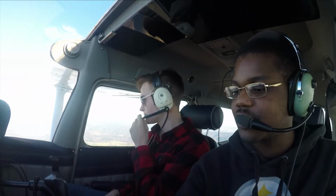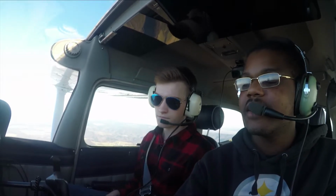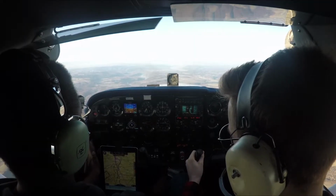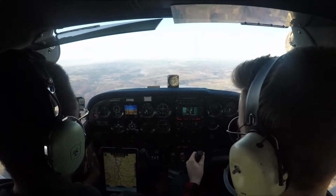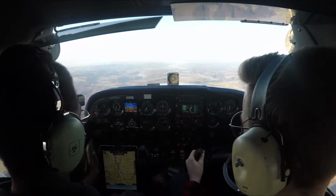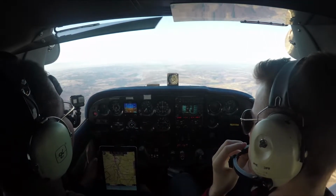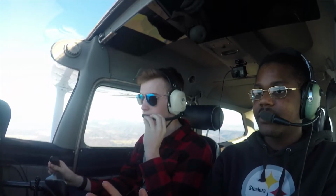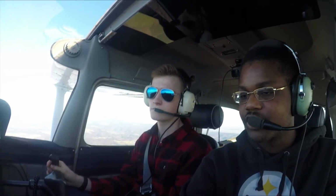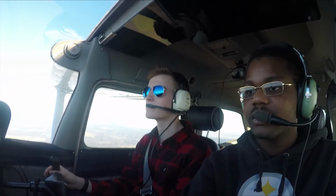I do that by using this trim knob. This trim knob is basically like cruise control, so to speak. If you hold on to the yoke, you can touch it for right now. So this trim, if I push it in, you see how it moves the yoke forward? It keeps where we want the control surface to be, the little tab that sits on the back of the elevator. It just moves it ever so slightly. So if I let the plane go, for example, and it starts to climb, I push the nose down just a tad bit, push the trim wheel in, and it'll keep it stable.